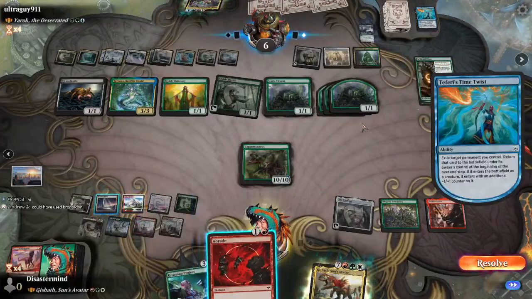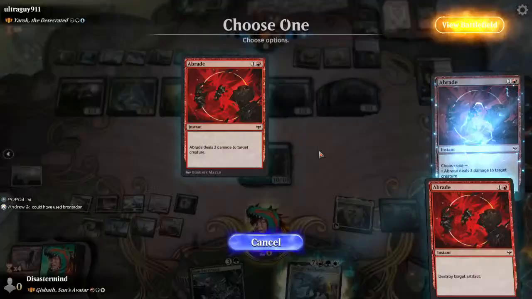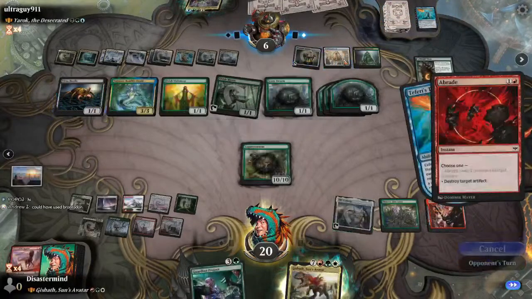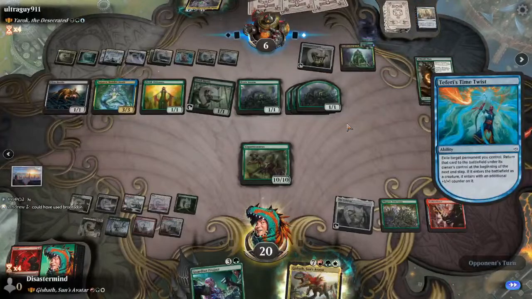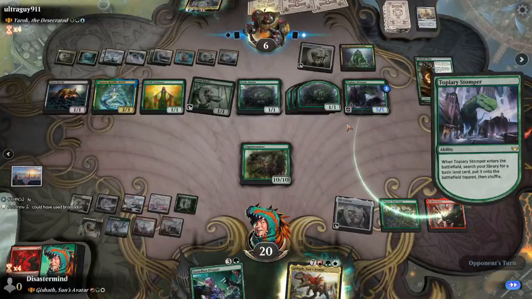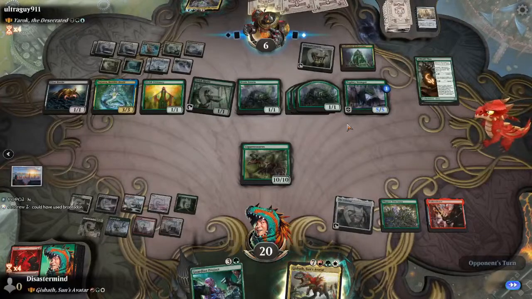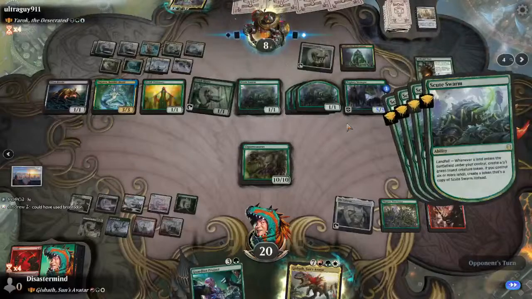Do I use this now to destroy this, maybe? Because that way they don't get more lands onto the field, right? Because that means more Scoot Swarms. So why don't we destroy this artifact here? So they only get one land, which means they get 8 more Scoot Swarms, which really sucks. But it's better than them getting, what would that be, 8 and then 16 more?